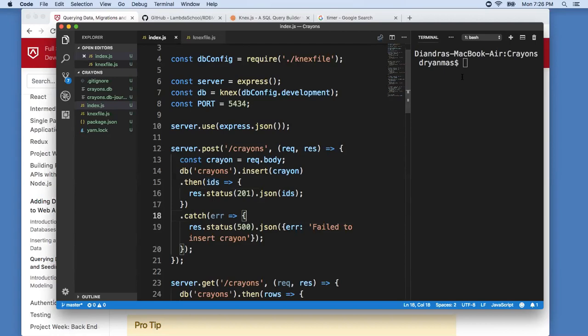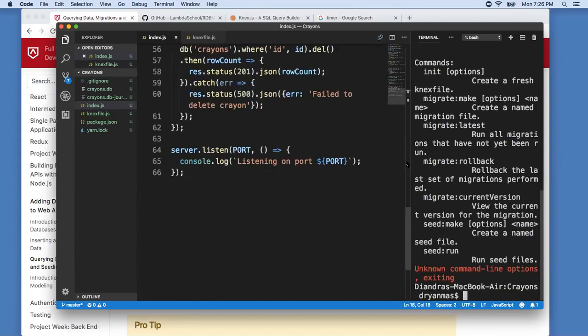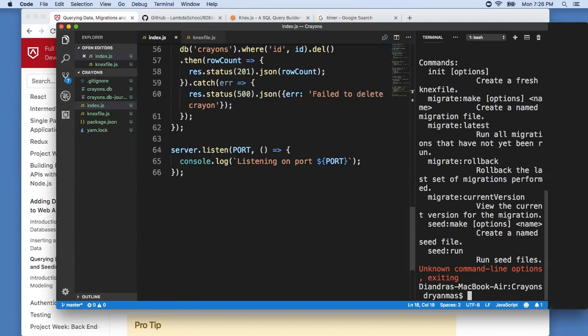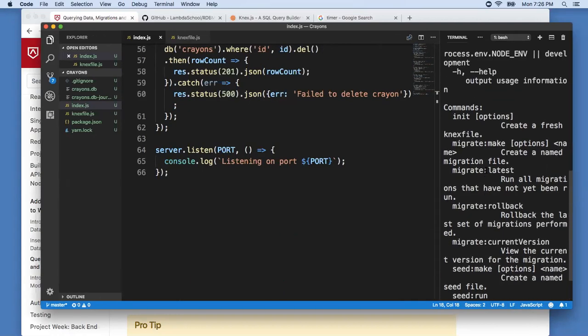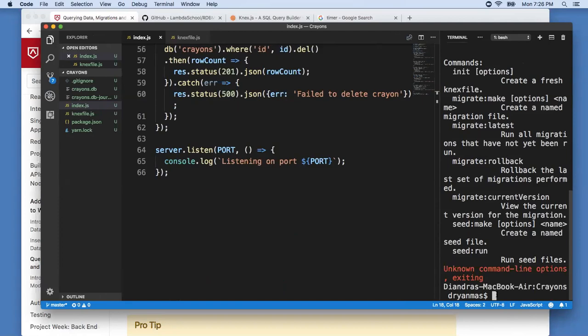All right, so in order to work with migrations, we're going to need the Knex command line tool. That is something that we should have globally installed in the last lesson. So a quick way to check if you have it installed is to just type the command knex. And you should see, let me make this a little bigger, something like this, where it suggests a few commands that you might run. It's not going to do anything on its own because knex by itself isn't a meaningful command, but it should be saying, hey, maybe you meant any of these commands.